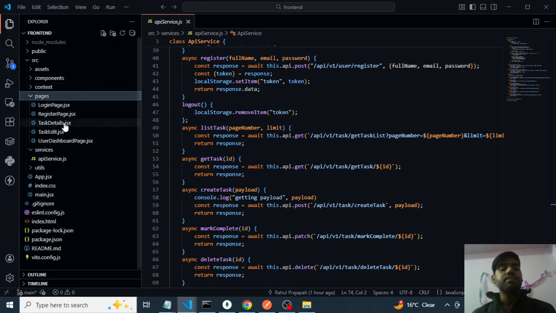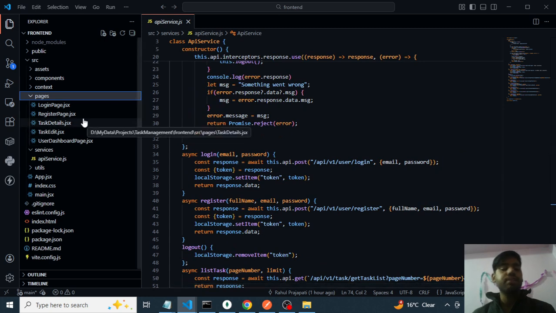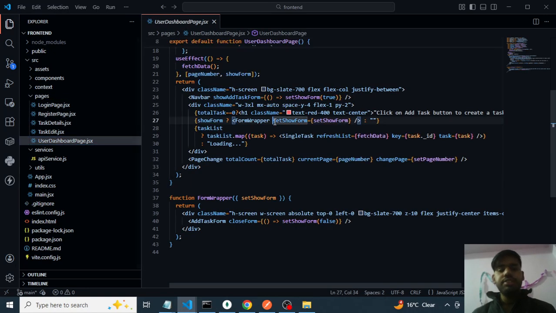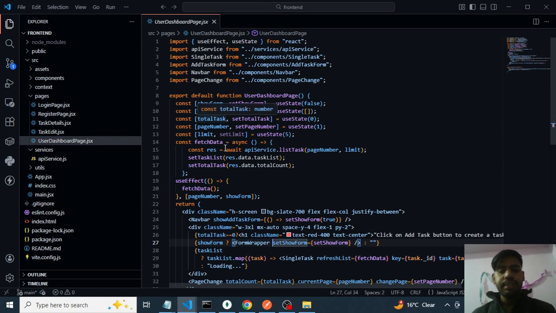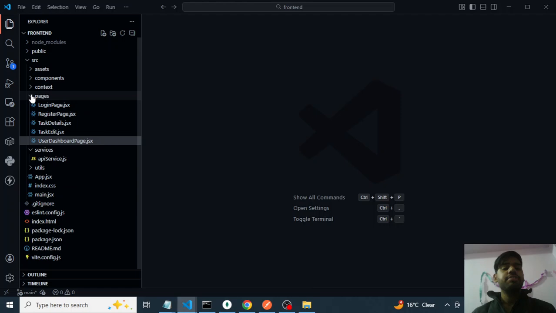In our pages, I have used this API service to make calls to the backend, like in the user dashboard. Here we have the fetch data function, where we are using the API service and the list task function to get our task list. So this was the front end part.